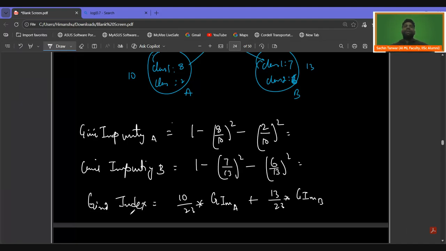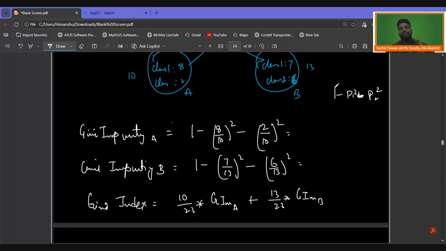In impurity, you can just look at this formula also. What does this formula tell me? 1 minus P1 square minus P2 square. Let's suppose I had a pure class over here. So for one, P would be 1, for the other, P would be 0. So what will you get? 1 minus 1, which is 0. I'll get impurity 0. So I hope you're getting what is happening over here. If I get pure nodes, the impurity would be 0. If I have impure nodes, impurity would not be 0. It would be on the higher side.